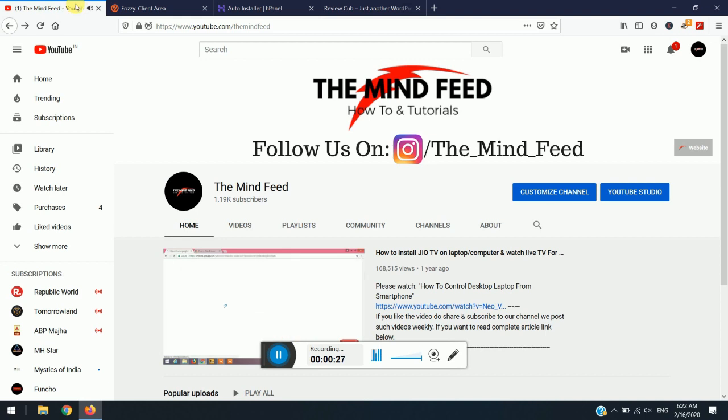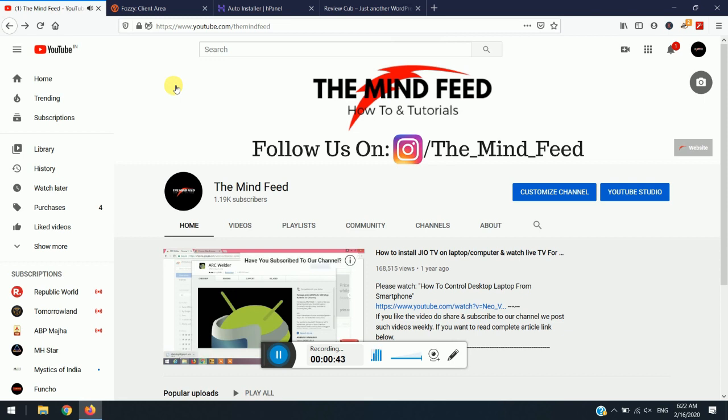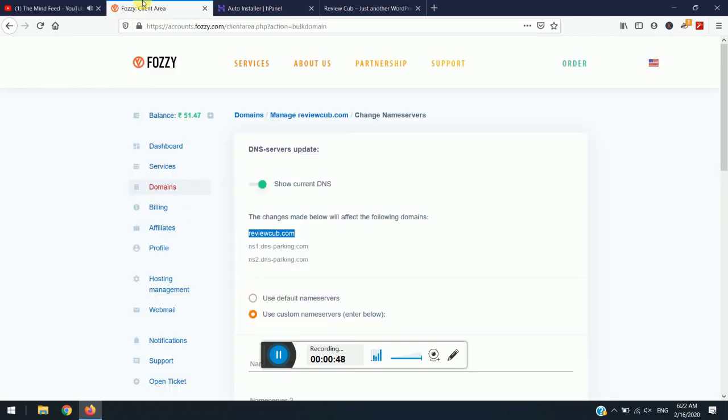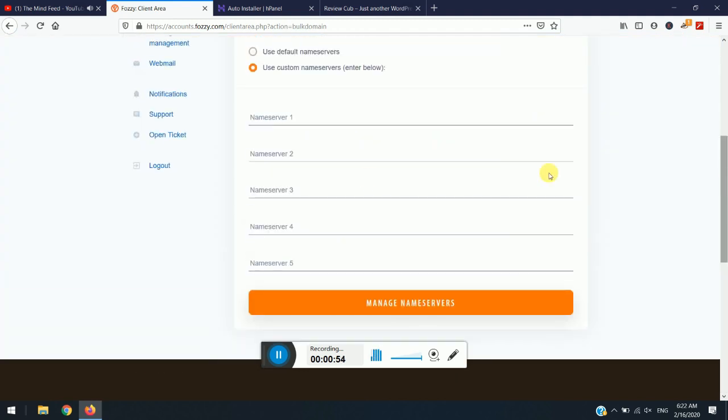So in Hostinger, it is pretty simple to install an SSL certificate, as it allows you to use free SSL. In the previous video we have seen how to install WordPress on a domain name. So now in this video we are going to see how to install an SSL certificate on your domain with Hostinger hosting. So I will just log out the other account which is not required right now.